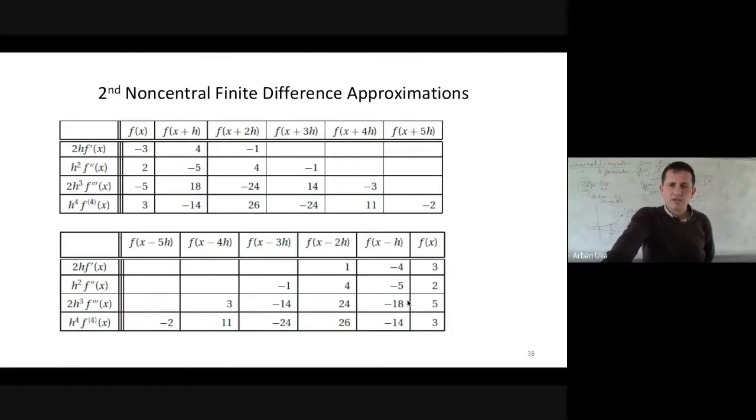runs the risk of the error increasing too much if h is too small. And this is the case, which is very obvious, where the precision error takes over the truncation error. If h is 0.1, the truncation error is huge, but the precision error is not that large. But the precision error starts to beat up the truncation error when we have h something like 10 to the power minus 4, 10 to the power minus 5. We have to make this clear with examples for sure. So this is the second non-central finite difference approximation.